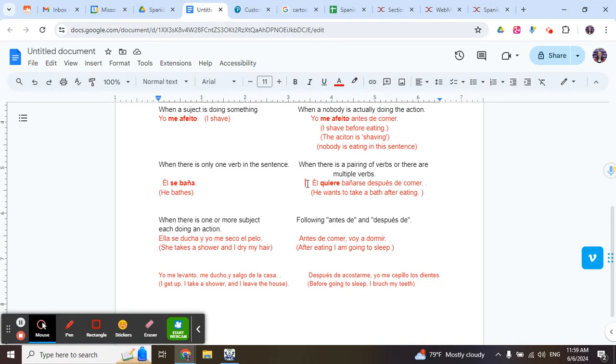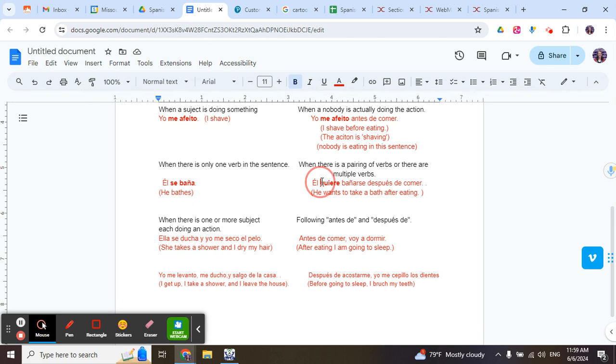He wants to take a bath. We can even see in the infinitive form, to take a bath. So he wants to take a bath. So "wants" is the part that's going to get conjugated, but "to take a bath"... if somebody wants to dance, right? You hear the "to" in there. That's why I'm trying to emphasize it. As soon as you hear to dance, to sing, to take a bath, we know we want the infinitive. That's exactly how it translates. So we really want to focus on what is the action being done.